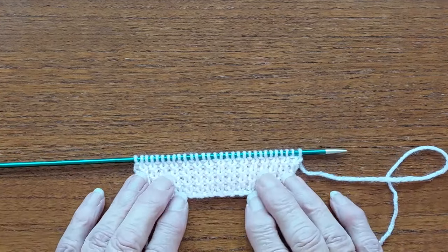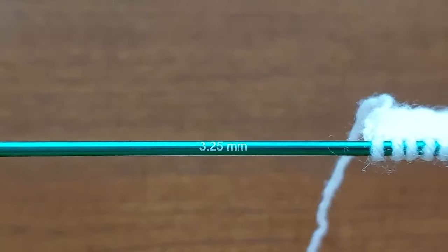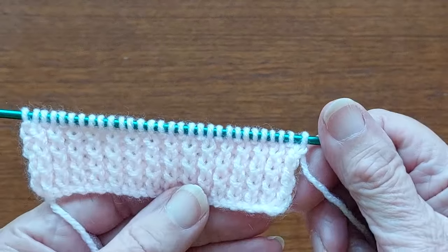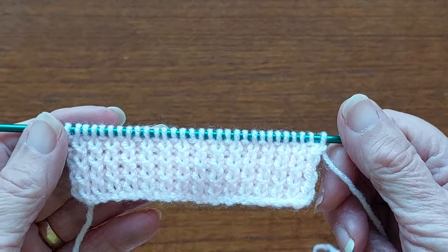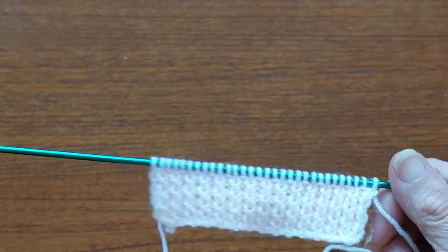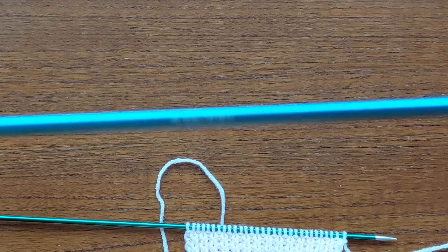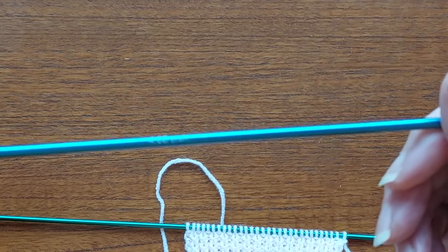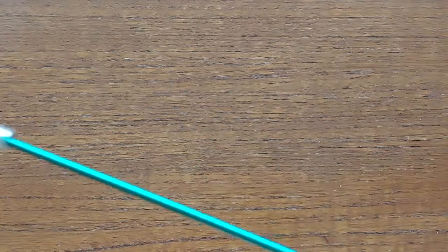I'm now doing the sleeve for the cardigan, and I've used 3.25mm needles, and I cast on 30 stitches, and I've knit 8 rows in knit 1 purl 1 twisted rib. Now I'm changing to four millimeter. It's hard to see these numbers on the screen. And I'm going to start the pattern.